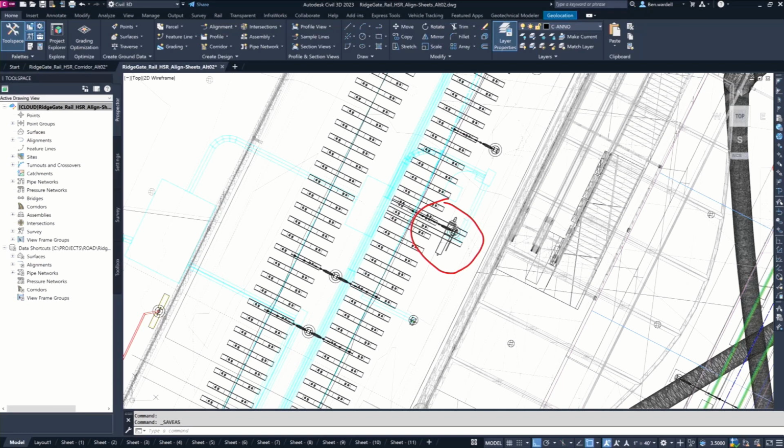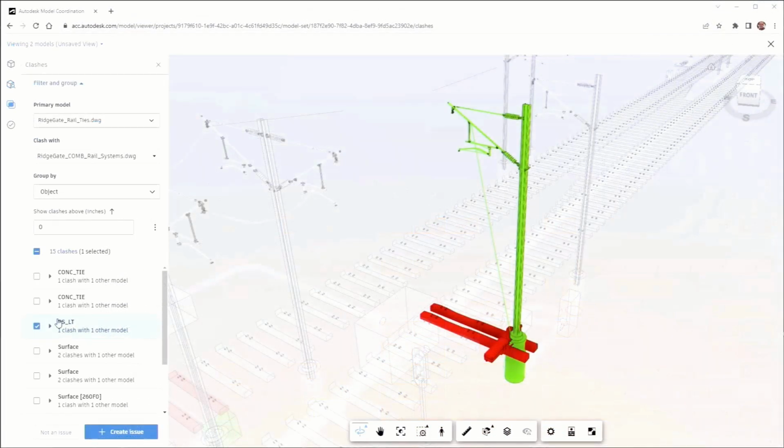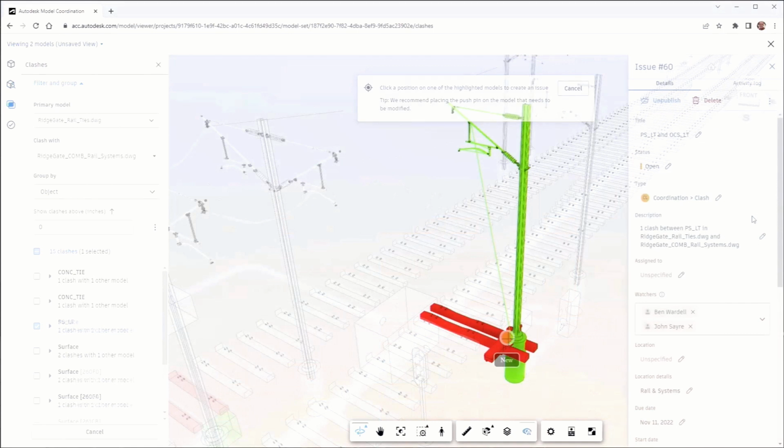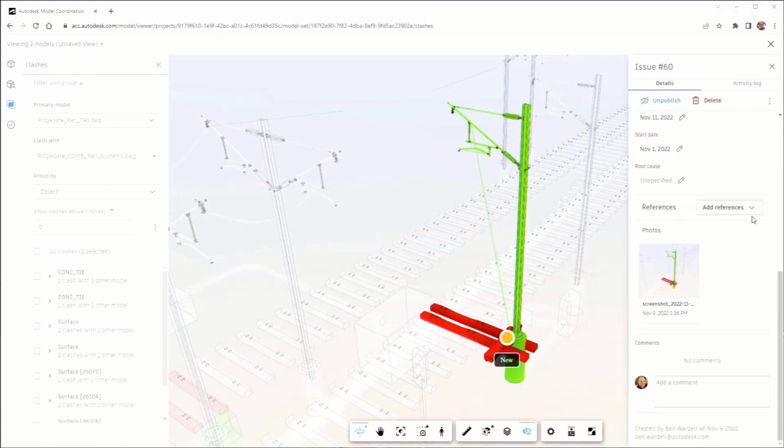problem. So once we combine these models together, we get a much better idea of what's going on, and right now we can see where we have that switch machine and that pole that are in conflict with each other. Now, since all the elements are modeled together, now we can see this issue beforehand. So clash detection allows us to compare the model and will tell us when we have a conflict. So a specific item is identified as a clash, and now we can identify this conflict and notify the designer or the contractor prior to construction.